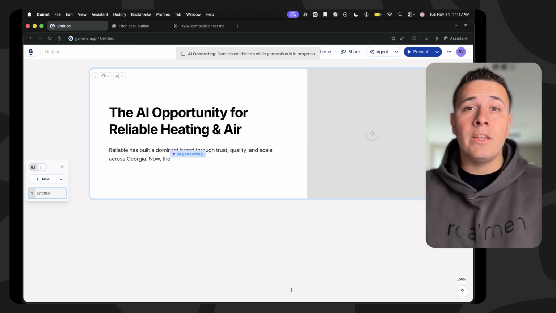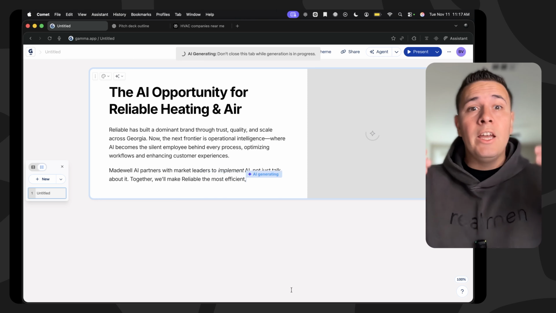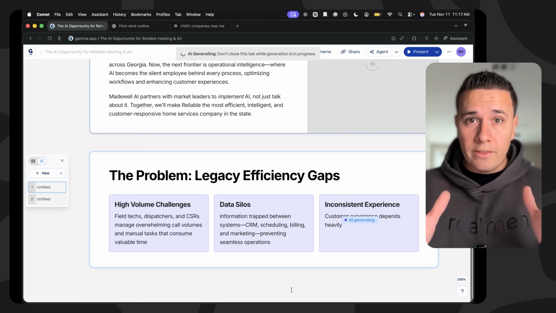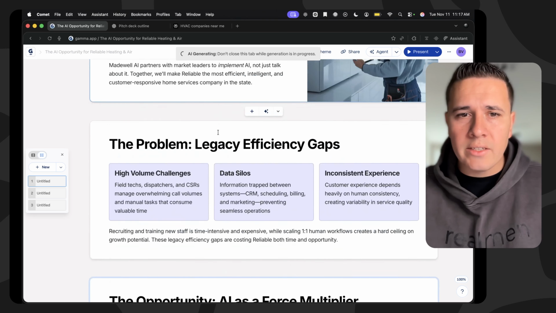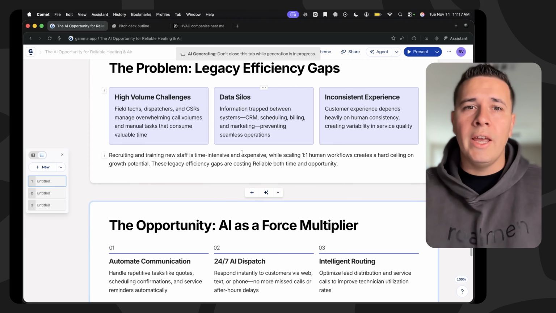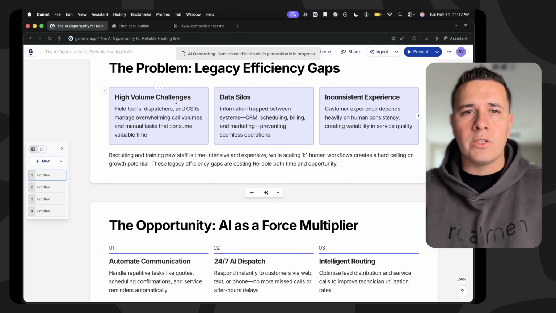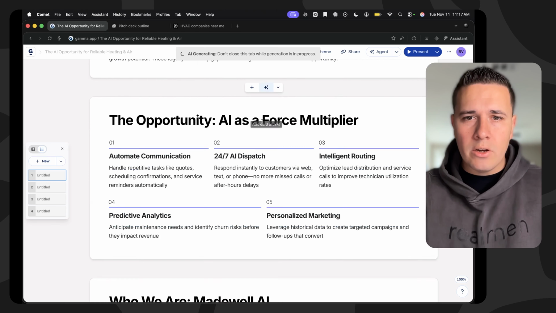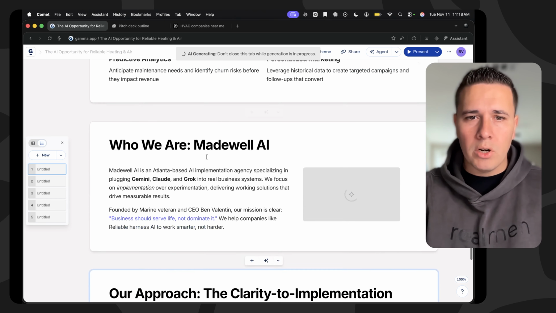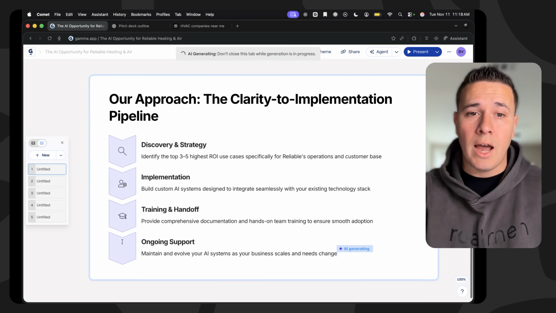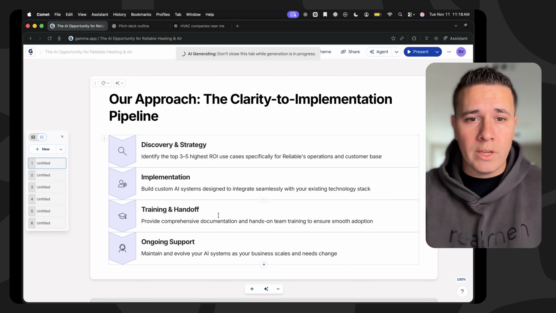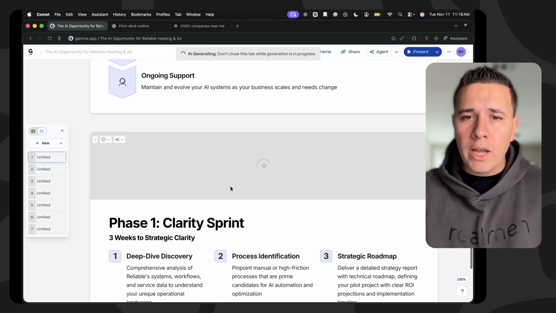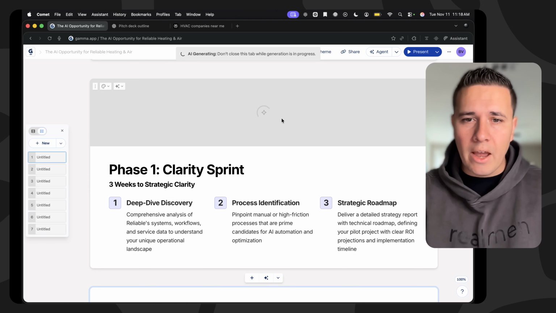Now, once you click generate, you'll literally be able to see it creating everything right there live in front of you. It's generating images, it's generating the text, it's generating every single card. It's giving it different layouts like these different cards here, and then little line breaks and numbers. And then sometimes it'll even put in these little icon drop downs, maybe things like charts or graphs or things like that. So it can do all kinds of things and put images in different layouts for you.